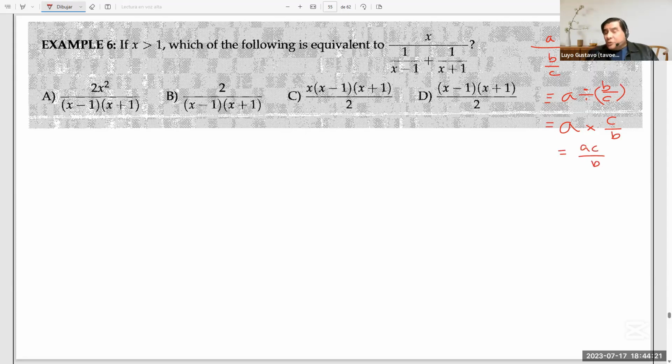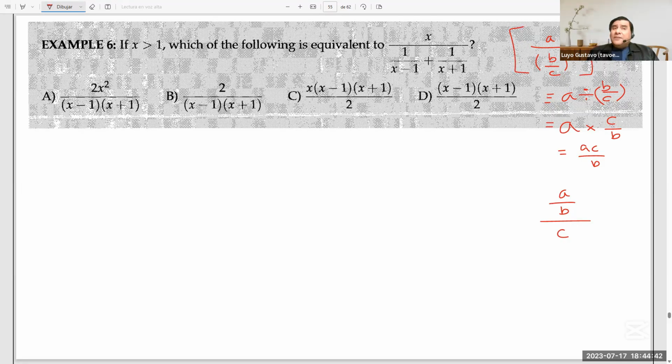Okay, you can use this strategy when you have an expression like this, right? A divided by a fraction. This is what we call flipping the denominator. Okay, and what if the expression were like this? A over B divided by C. It is not the same as this one here.